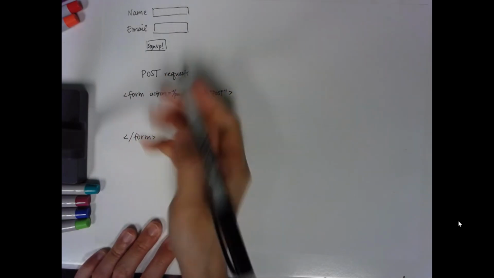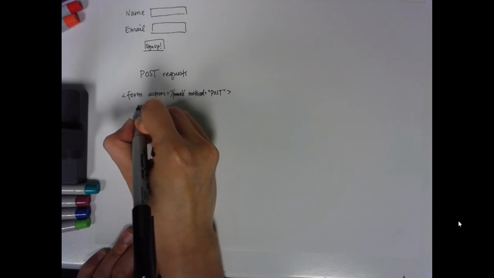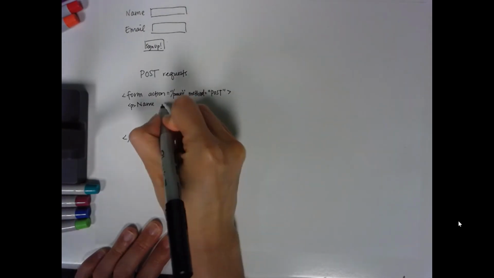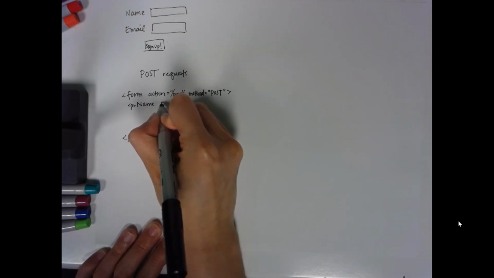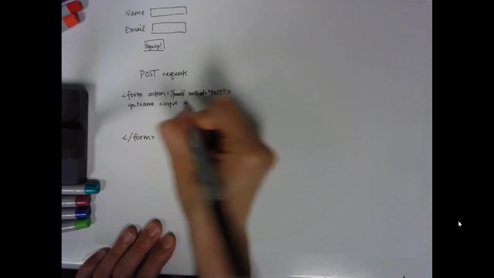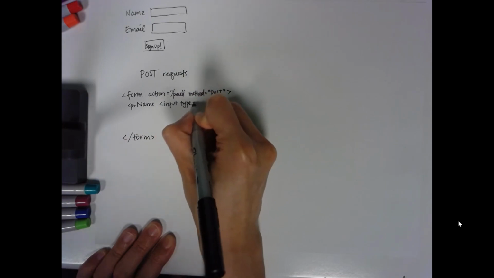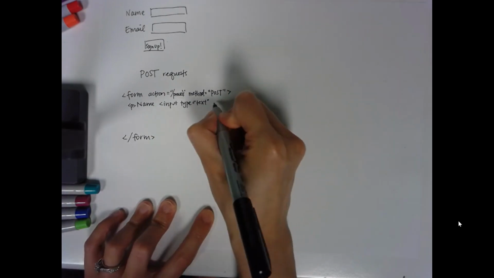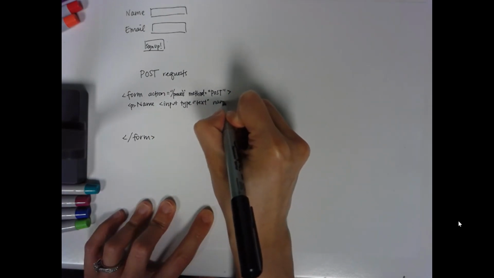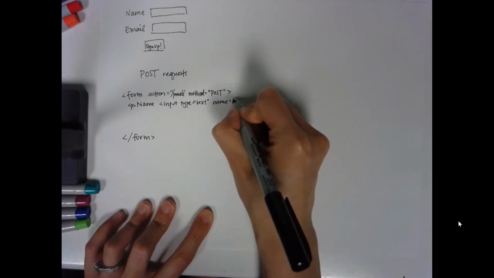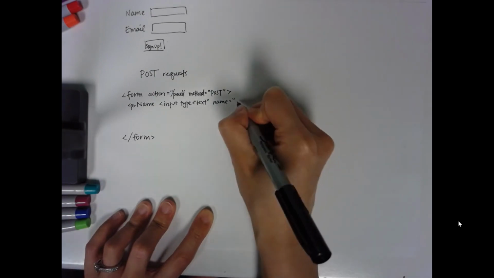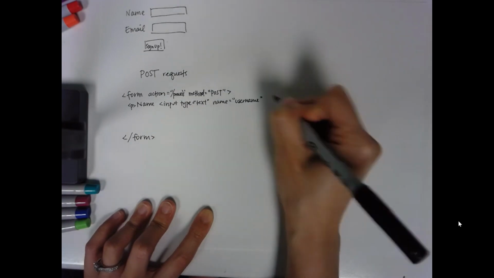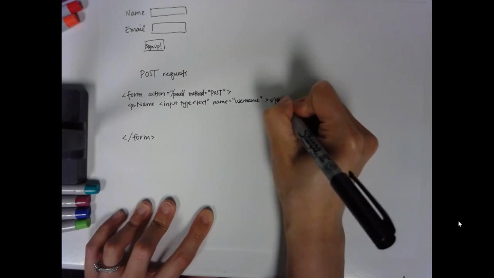And then what do these boxes look like? So we've done the before. Maybe we have the word name out here as part of the label, maybe in a p tag. But then the important part for us here is that we have an input. And there's different types, but we'll stick with text for now, that they're able to just type into the text box. And here's the most important thing that we're going to be using is the name. And let's just give it a name of, I'm using different names here so you can start to see which names correlate with which parts. So we'll close that for p tag there.